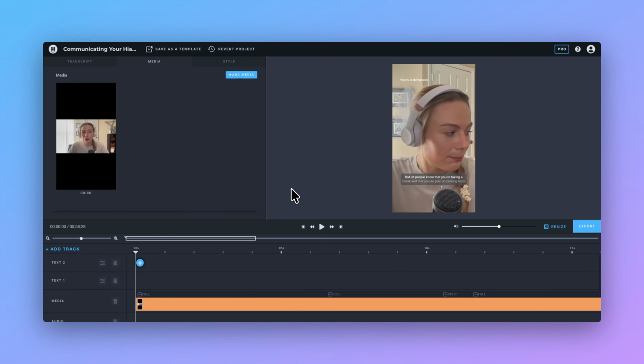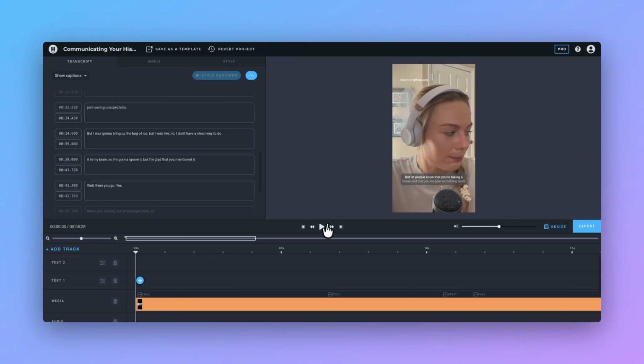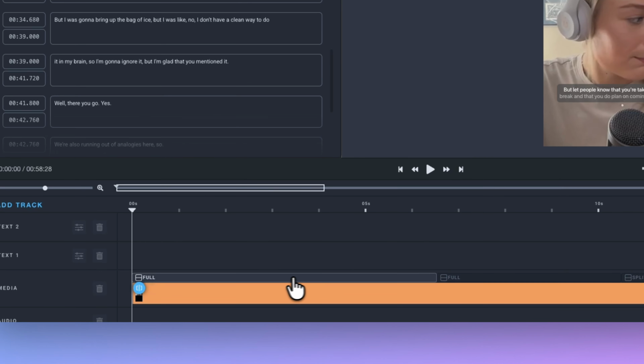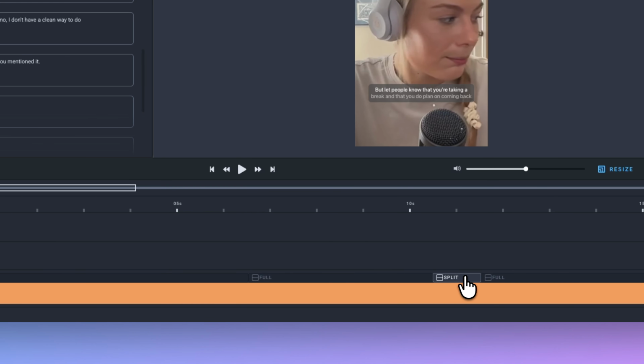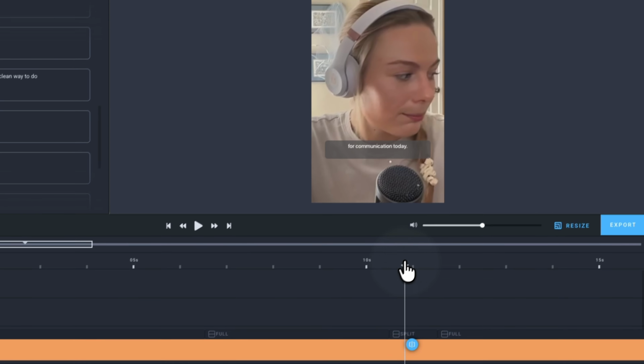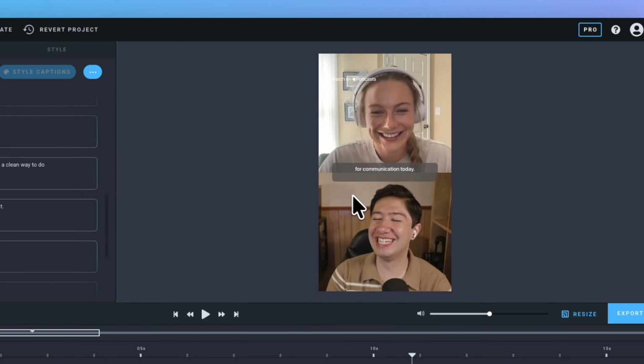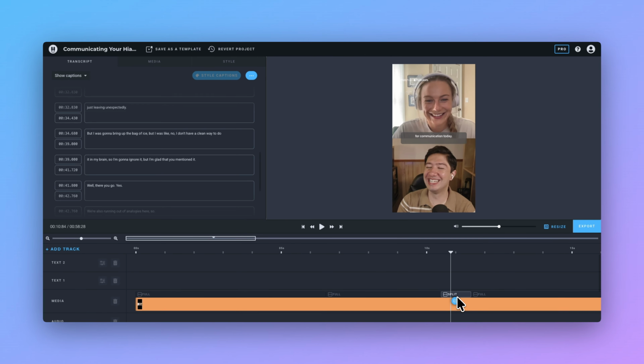And probably one of my favorite things that you can do is you can also change the scene editor. What that is, you can see down here, we have this little full guy here, and then we have split. So you can change how things are looking on your actual video. I'll thumb through right here. You can see split right here. We have myself and Nicholas, my co-host, displayed on the screen, and the captions automatically moved for me as well, which was really nice.